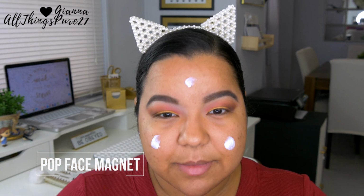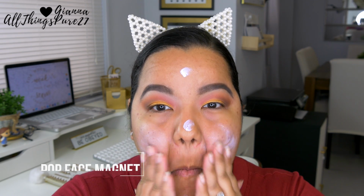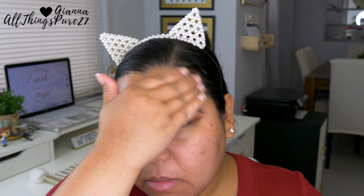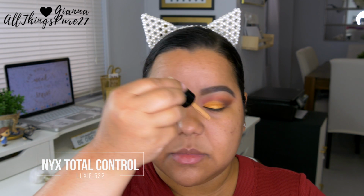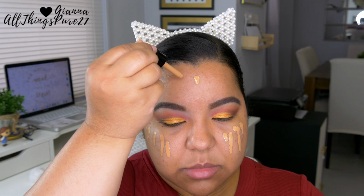Now moving on to the face, and I'm starting by applying some primer, and this one is again a different one. This one is by Pop Beauty, and this is the Face Magnet Primer, and I actually do really enjoy it. Then I'm applying some foundation, and this one is the NYX Total Control Drop Foundation, which I really like because it gives me a very natural finish.